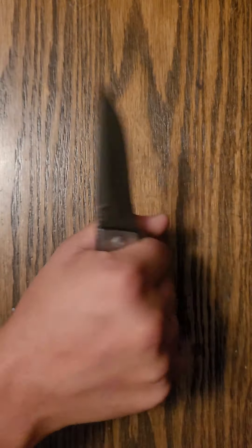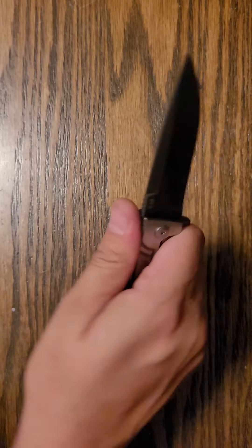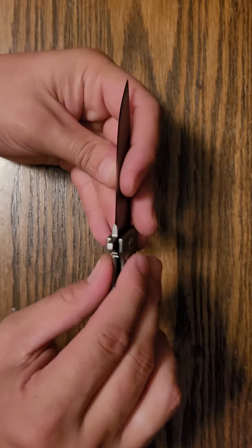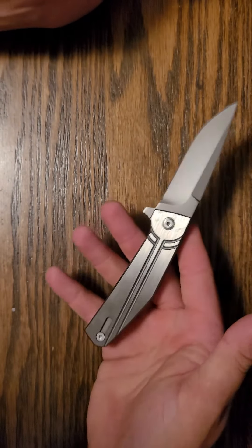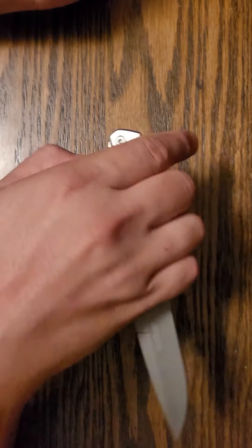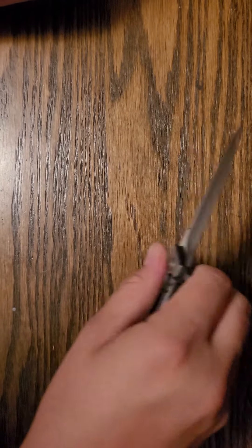As far as feeling it in my hand, there is this edge right here when I grab it — it feels like my hand kind of goes into it a little bit, so we'll see if that ends up causing blisters if I'm carving too much. Overall, this is a pretty nice knife. I do like it. It feels good in my hand no matter how I'm using it or holding it — carving that way, cutting towards myself.